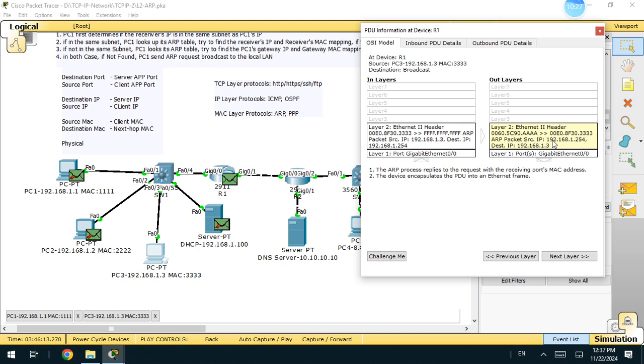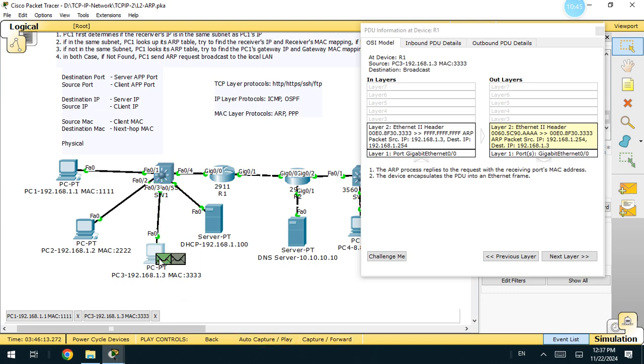The source IP is .254, the destination IP is .3. That's the reply. This is only a layer 2 header, no layer 3 header, okay? Be aware of that.